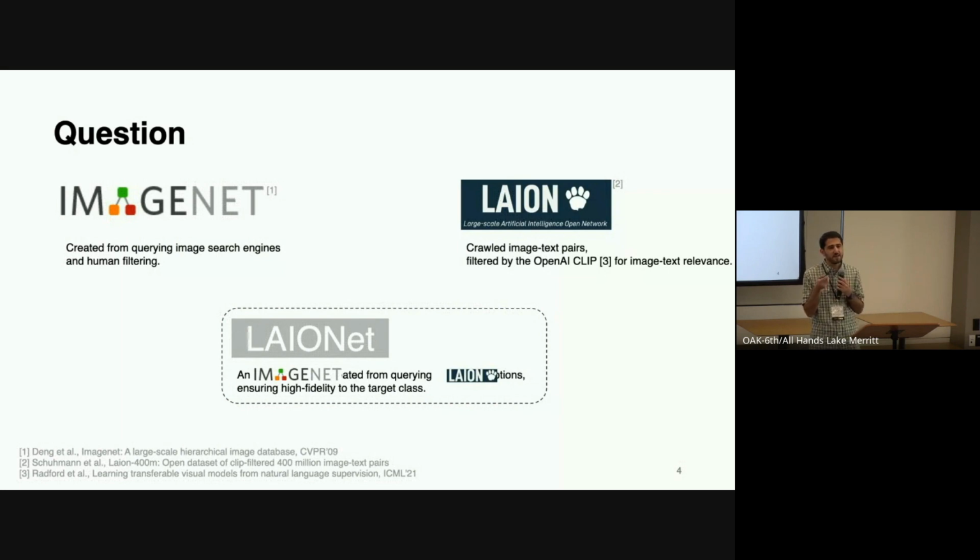How can we do that? LAION at the outset is much like a text-based search engine. So for every class in ImageNet, we can design a query, a textual representation, and that can be a description of the class. And then we can go over LAION captions and see which of them are really similar to our query. And this way, we can query LAION.